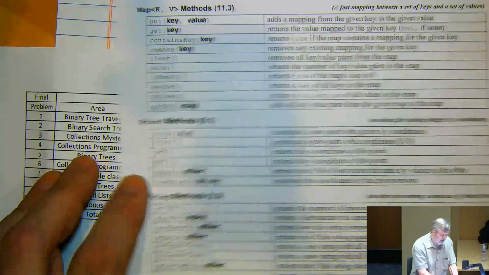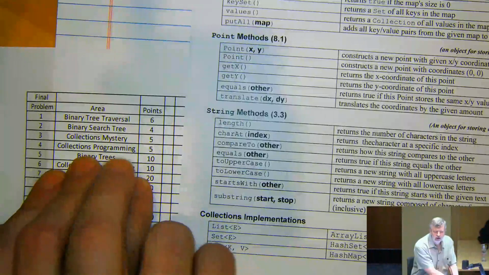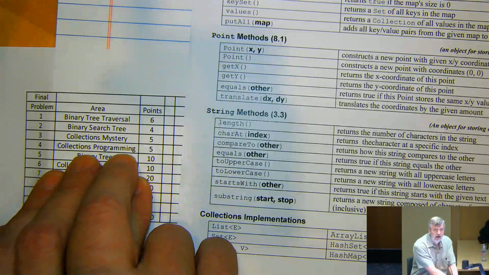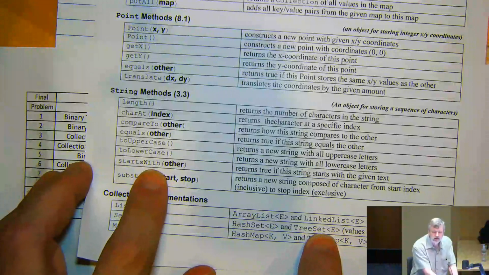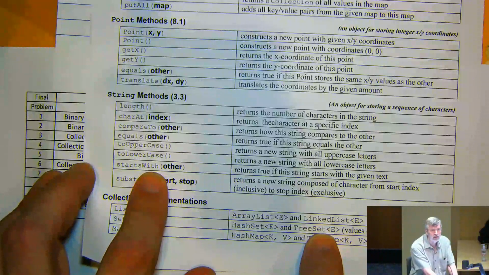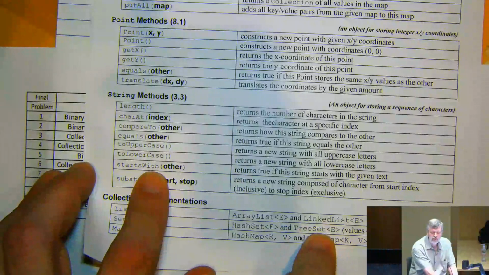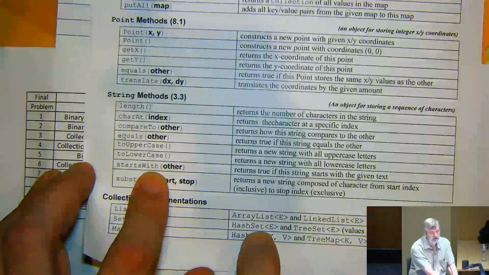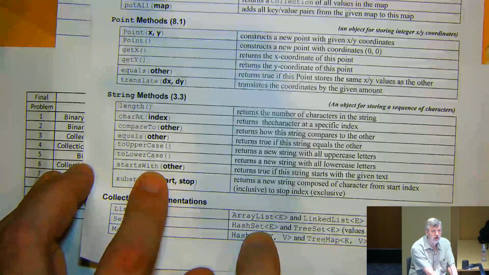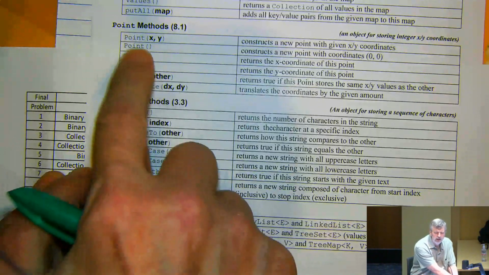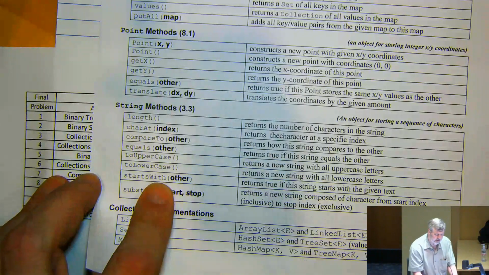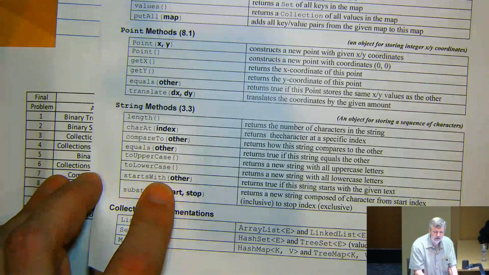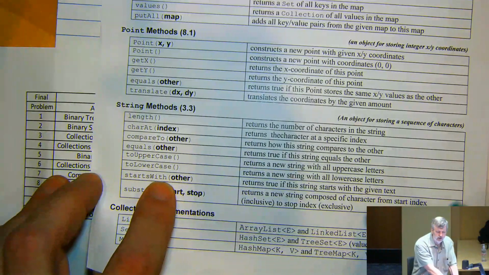So you'll see that in these collections questions, I might, in this 5-point question, for example, ask you to make a set of Point objects. And if you're going to make a set of Point objects, it can't be a tree set because Point does not implement the comparable interface. So you would be forced to use a hash set, because you have to for things that do not implement comparable. That's one of the reasons that I include the Point class on the cheat sheet, so that it's available to me for these collections questions.